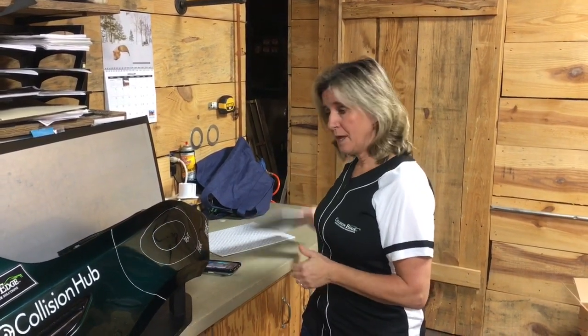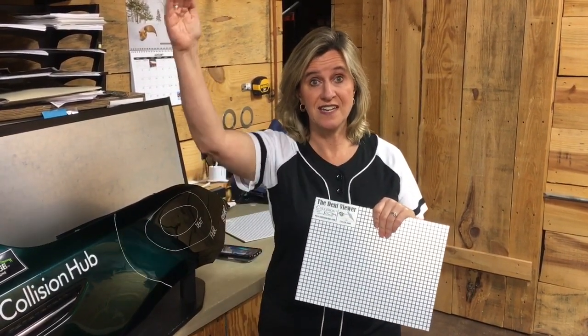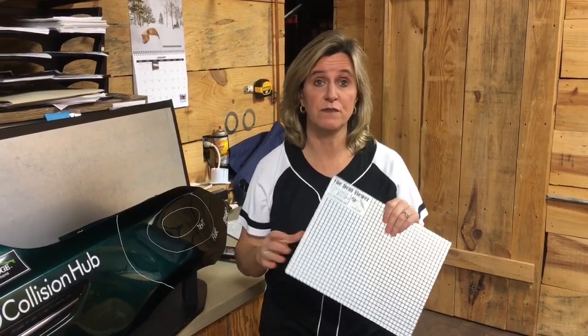But that just gives you a little bit of the history behind our Dent Viewer. We have the standard size. We also have the larger one. When we came out with this, it just went gangbusters. We developed it primarily for the body shops to be able to take photographs and communicate to insurance partners. After they got out in the field, the insurance partners started calling us because it's streamlining communication from the body shop to the field adjuster to the desk adjuster. They're not having to come back and get additional photos. So the time savings is huge too with productivity.